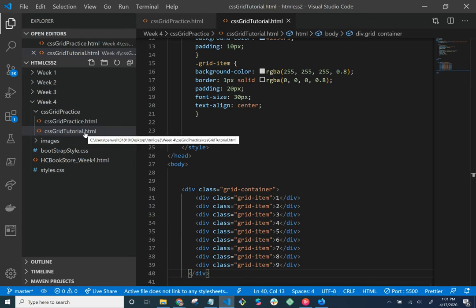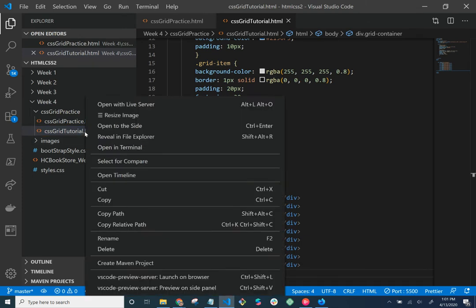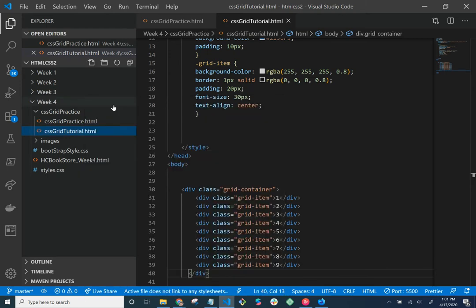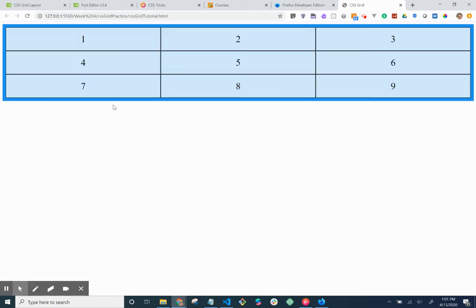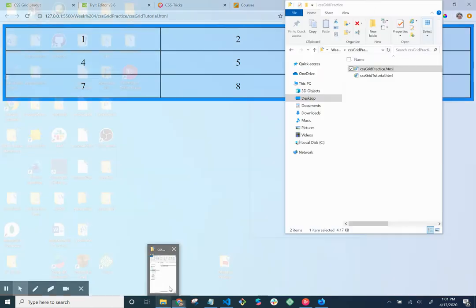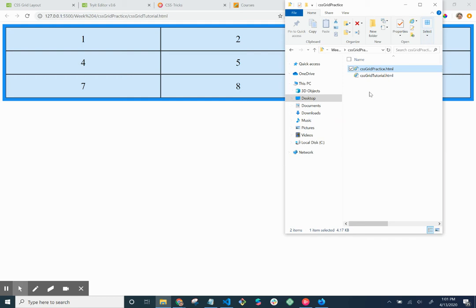So what we've done before, whenever we want to see a preview, if I open this with Live Server, it's going to take me to Chrome because that's just the default on mine. And that's fine. I don't necessarily want to change that default, and I don't really know how without looking it up. I want to keep my default as Chrome, but I still want to look at this stuff in Firefox.